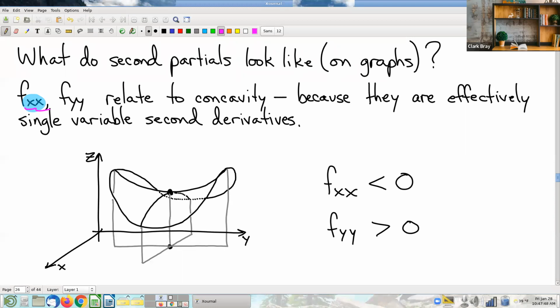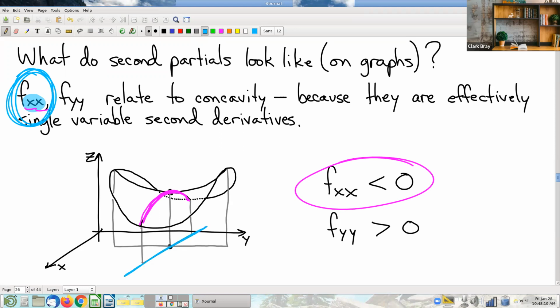And we already know that a negative second derivative means concave down. Now, concave down, but in which direction? Don't forget that in the process of computing that partial, it was in the x direction, namely y was to be treated as a constant. So this is in that direction. We're going in the x direction and y is a constant. So it's that way concave down.